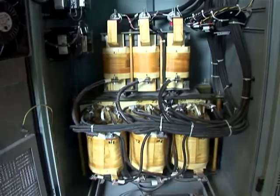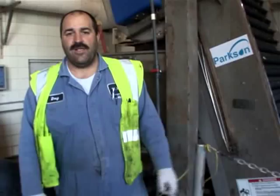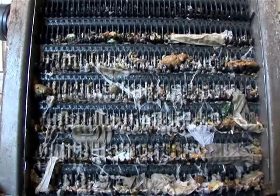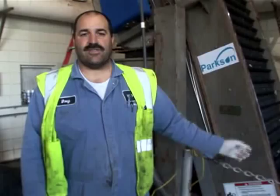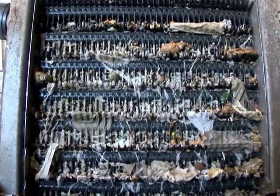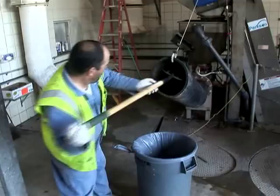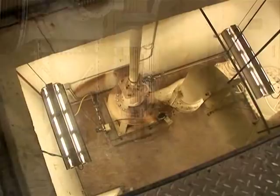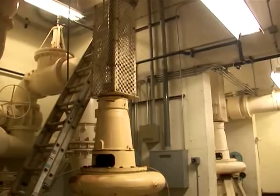I'm Doug Shrede with the City Wastewater Department of Pacifica. Right now I'm showing Eric how the bar screen works for the city. It takes all the wastewater from the toilet, sinks, showers — comes through the bar screen, goes up the conveyor belt, into the hopper, gets mixed up in here, comes out in a pressed log, which we take as garbage and dispose of. It's an everyday function. All the pump stations pump to one central location: the Calera Creek Water Recycling Plant. The Calera Creek Treatment Plant is a tertiary treatment plant, which means it treats the water to a very high level.